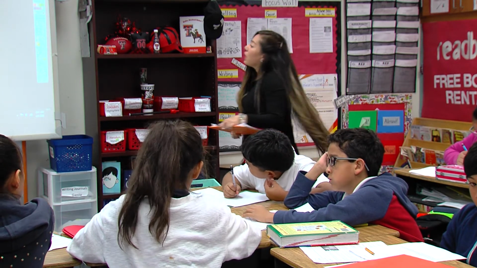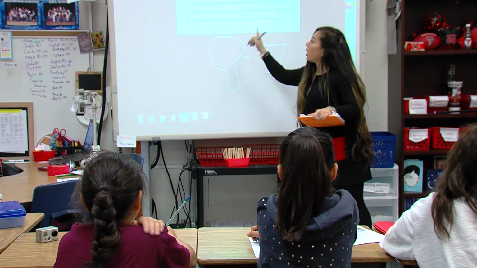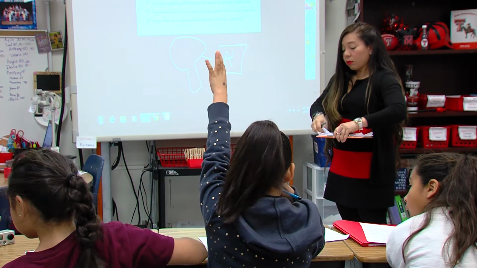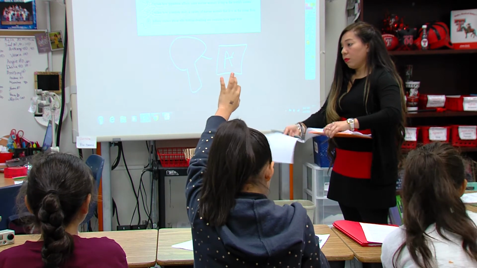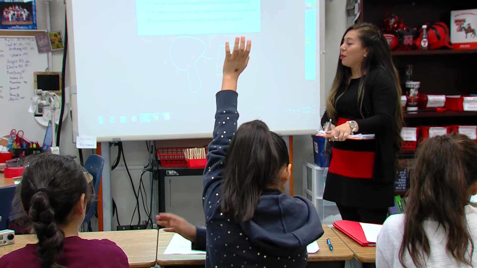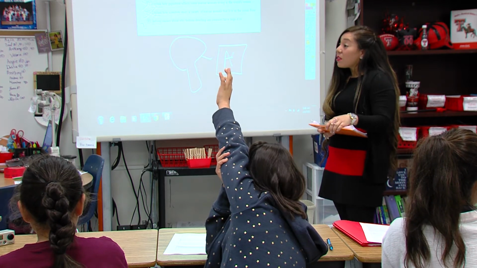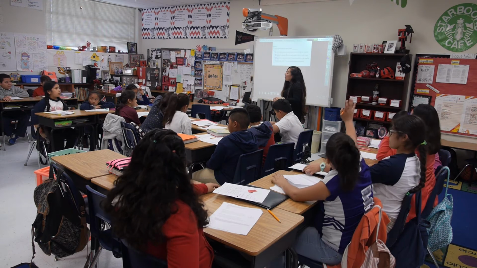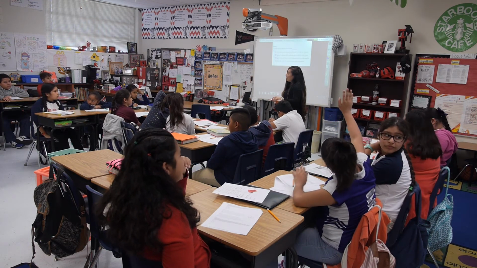Okay, so if you said that A is our answer, how do you know that A is the right answer? Santiago. Because the whole article was mainly about the unusual creatures that they found in the waters near Antarctica. Okay, so how do you know that was what it was mostly about? Because it was in the article. Where did you find it in the article? They showed a picture about it, and almost the whole article was about the creature. Paragraph 3. Okay.